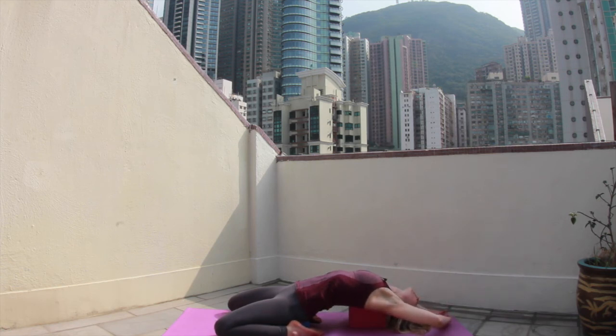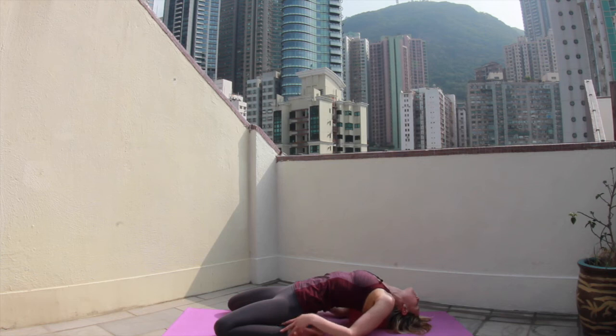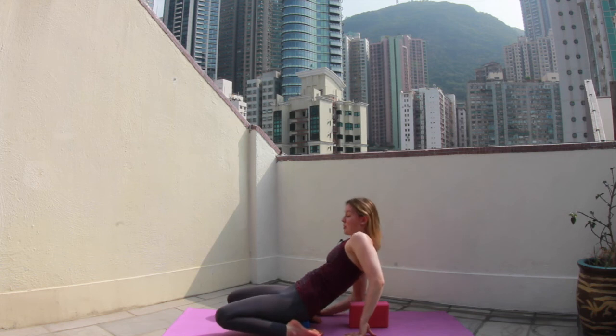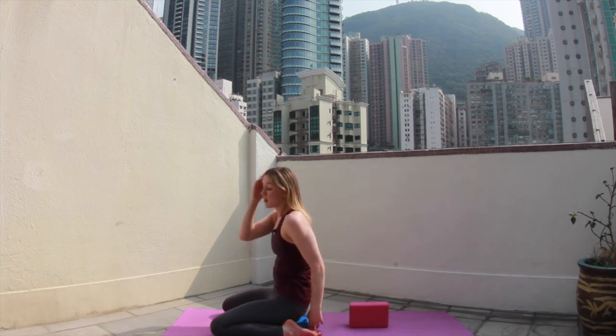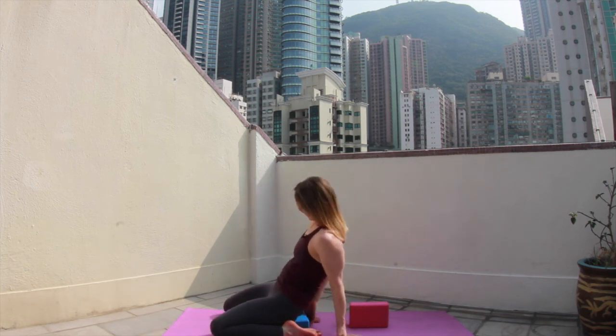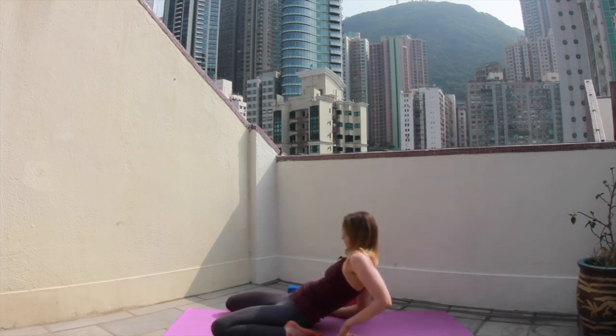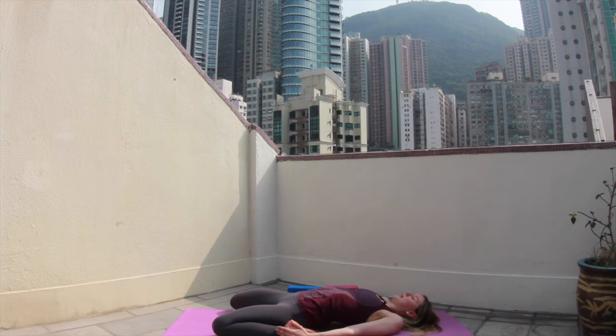Feels so good. So we're getting nice opening tops of the feet, thighs, pelvis, the chest, the hip flexors, and now the shoulders as well. If it's too much at any point, you can keep the arms down, you can stay on the elbows, or maybe you can come down here. Those of you that didn't need the block at all, you're going for the same thing completely without the block. Maybe the hips come all the way down, maybe you can come all the way down to the back. So just staying for a few more breaths in whichever variation feels good for you.